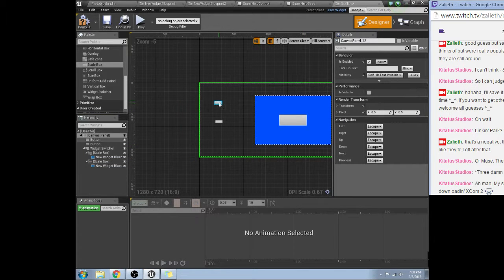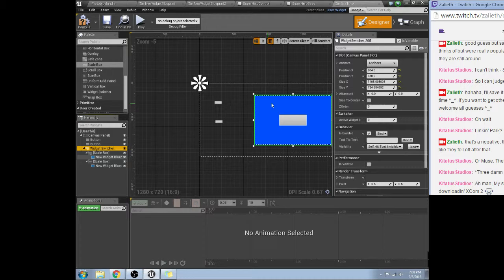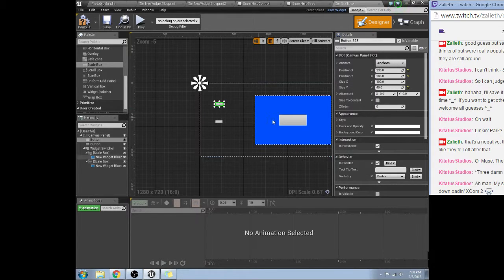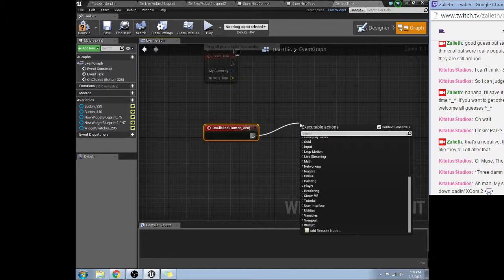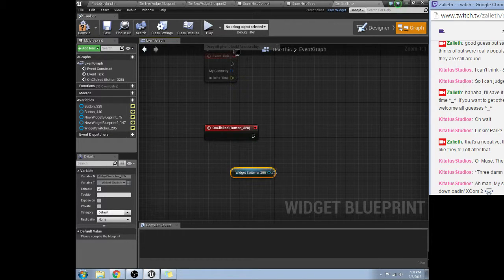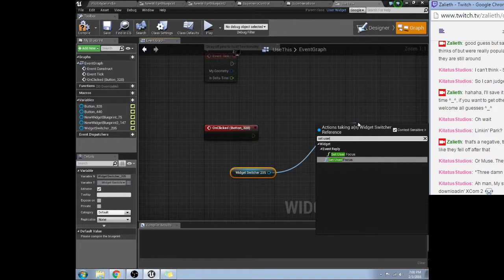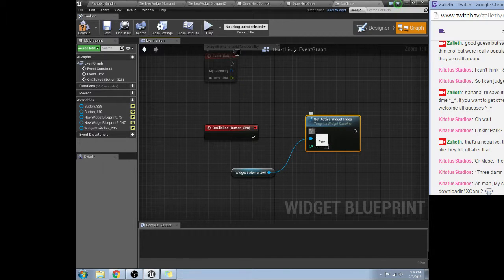So anyways, here is the widget switcher. And what this does is anything within the widget switcher can be switched between. How convenient. The name kind of matches what it does. And the way we do that is with this variable, active widget index. Very interesting, right? And you might be thinking to yourself, how do you do that? Well, it's actually quite simple. We're going to create this, grab this, and set active widget index, that's the one I was looking for.